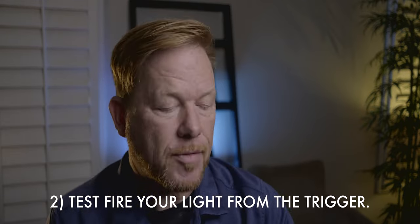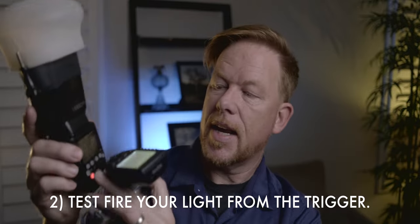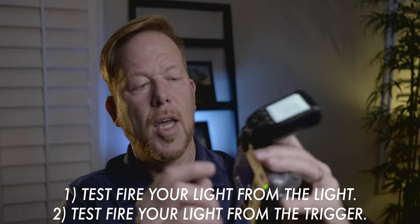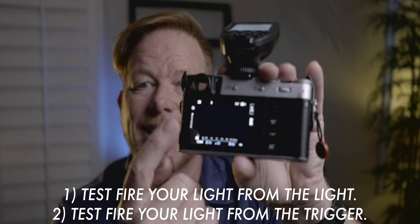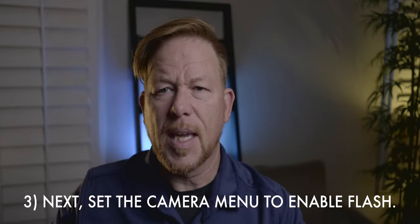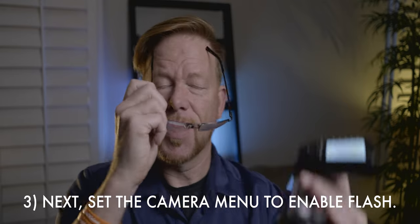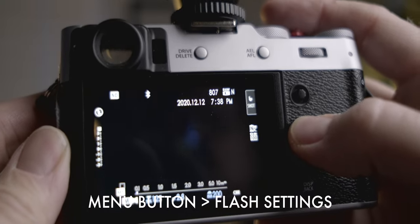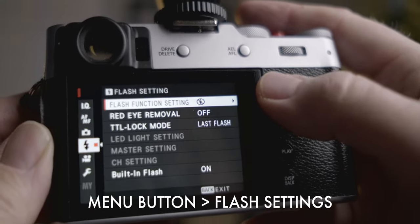Now, the last thing you have to do is everything's set up to work, and I can fire it here with the trigger, but there is a tiny symbol on my menu that says flash disabled. And so I have to get my glasses out, look at the menu, and make sure that the menu has flash enabled. I'm gonna hit menu right here, and then I'm gonna go down to flash settings. I'm gonna go over.